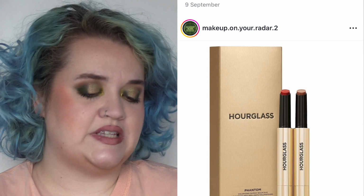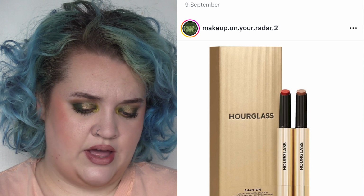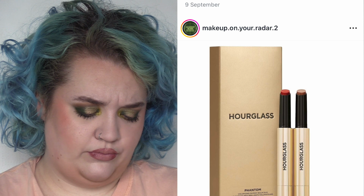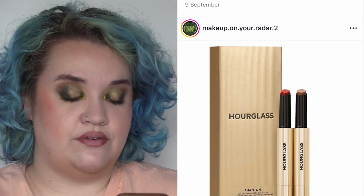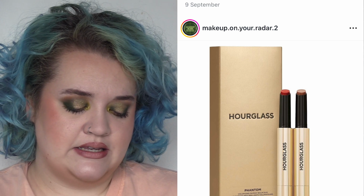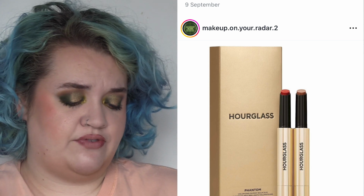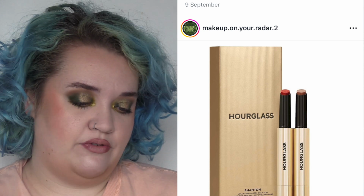Hourglass Holiday. These are the Phantom Volumizing Glossy Lip Duo. They always release one of these every year. We've got like a brownie nude, and then I think that's a shimmery... Yeah, a coral with a pearly-like finish. So Traces Beige, which is in the main line, and then this exclusive one is Mystic. So coral with a pearly-like finish. Duo has a value of about... It costs $57, a value of about 74. No, that's euros, 57 euros, and a value of about 74.